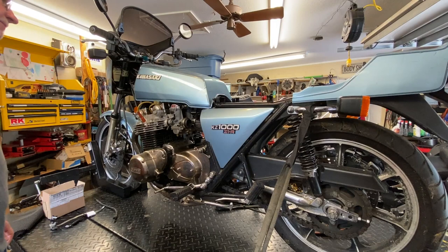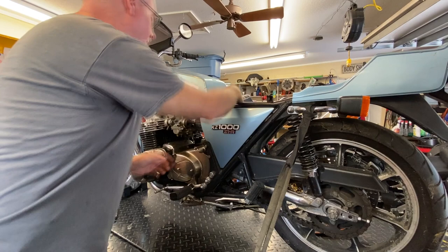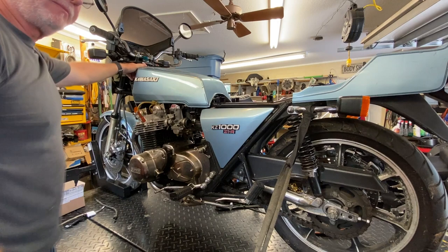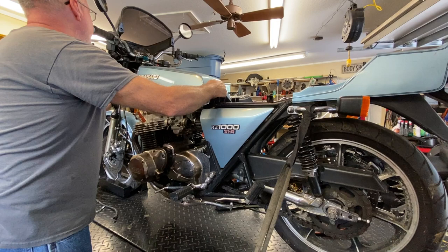What we're going to do here is, this is already loose. On these KZs, there's an actual rubber band kind of gizmo that goes up and holds these tanks in place. That's already released down in there. So we can lift the back of the tank up. Now, normally I'd put some padding up in here so when you lever the tank forward like this, it won't hit and damage it. But this tank is pretty much scrap anyway.